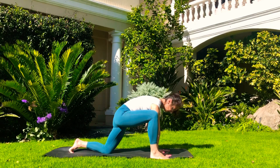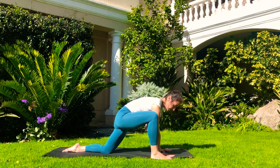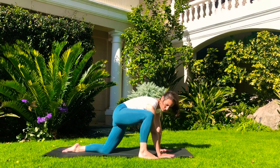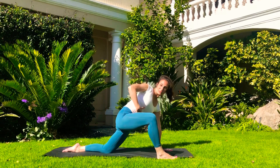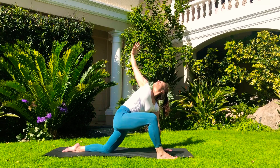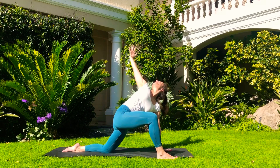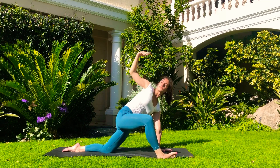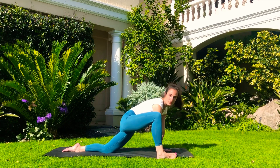Sink that back knee down — not too much strain for your pelvic floor. Make sure the right foot is on the outside of the right hand to protect the knee. Then from here, inhale and raise the right arm, creating a lot of space — nice and spacious. Deep breath in and breathe out all the way. You can close the eyes. If comfortable, come onto the outer edge of the foot and push the knee a little bit out. Whatever is comfortable, we want to do — and whatever isn't comfortable, we won't do.